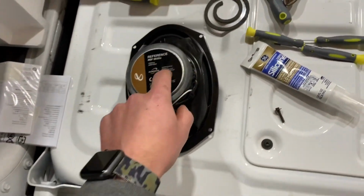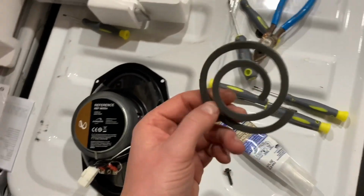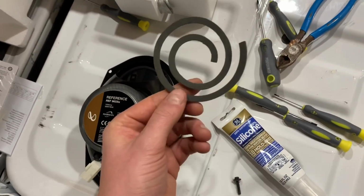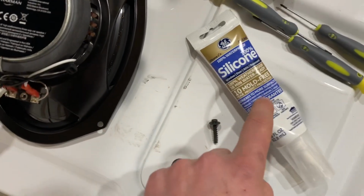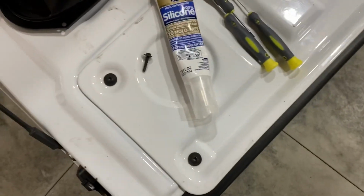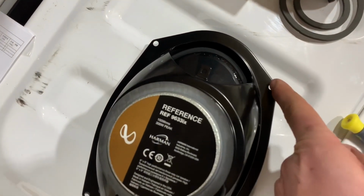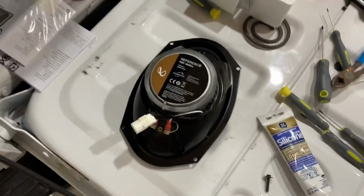So before I mount this, Infinity actually includes a double-sided gasket material that I'm sure on some vehicle applications, if your speaker wasn't sitting flush, you could use this to shim it. What I like to use is this clear silicone, and this can pretty much be picked up anywhere. It works really great on like metal and plastics. But before I mount this, now that I know everything works, I'm gonna make a bead all the way around this, even around the screw holes. That way I'm not getting any kind of air blow by on the speakers.